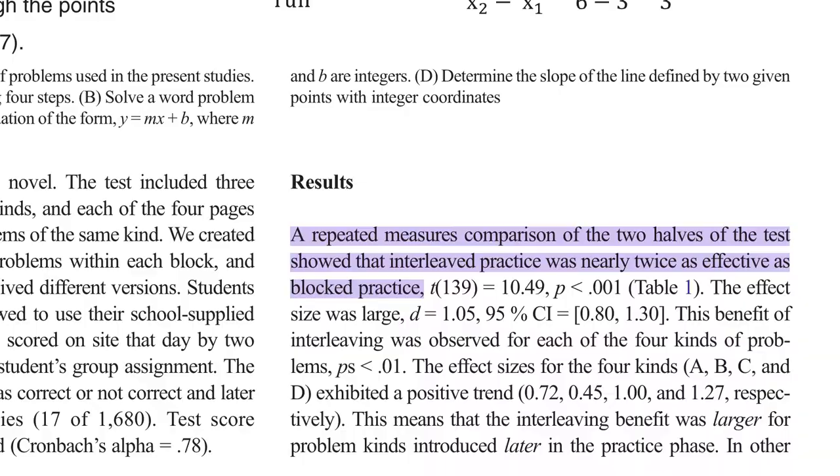But there is one simple technique which would boost the effectiveness of your studying immensely in absolutely no time. My name is Artem. I'm a computational neuroscience student and researcher. On this channel we explore mental and digital tools to help us study and learn more effectively. Today I'll talk about interleaving, a very simple trick which would let you double or even triple the effectiveness of your study time.